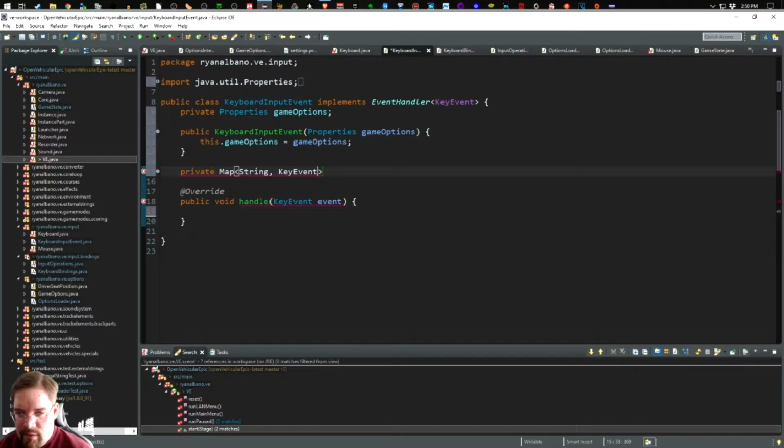Yeah, I could do this. Input operations. It's not giving me the code complete because it doesn't know about map yet. That's an idiosyncrasy of Eclipse more than anything else.